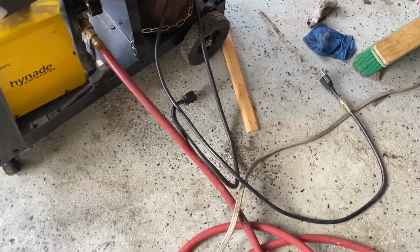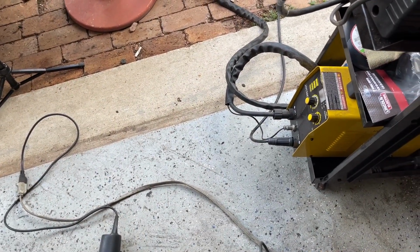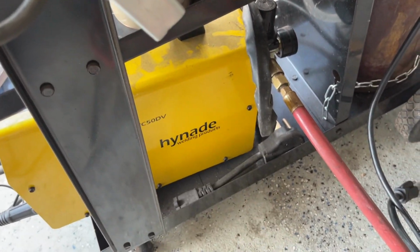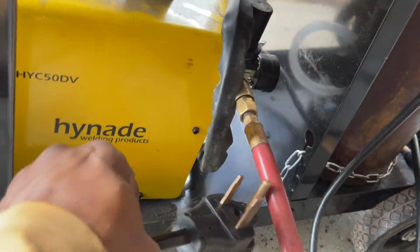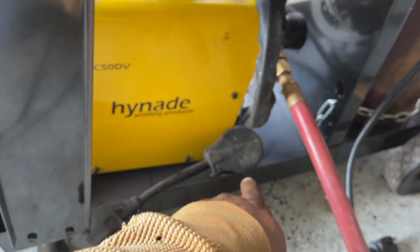We got air plugged in, but this works off 230 volts and 115, so I'm gonna use 115 right now. This is the adapter to make it run. I got both. I made a special plug for this. Show you guys that.